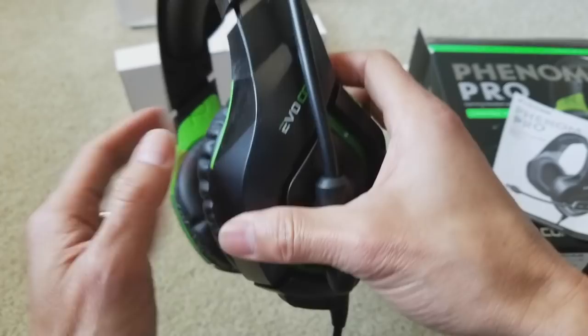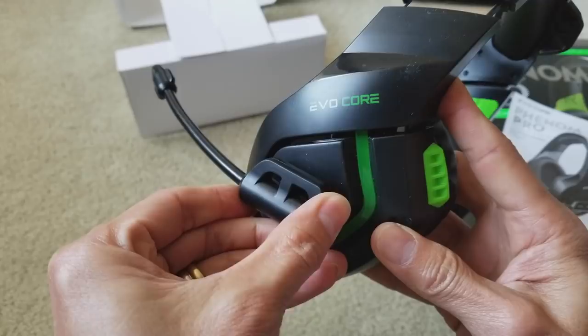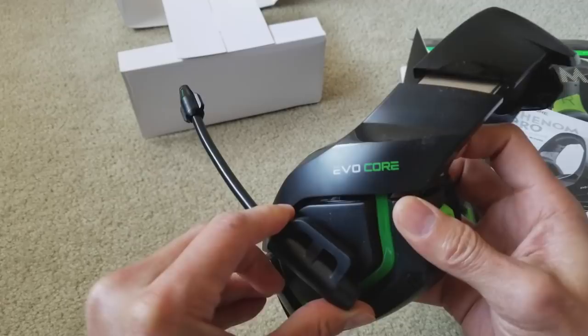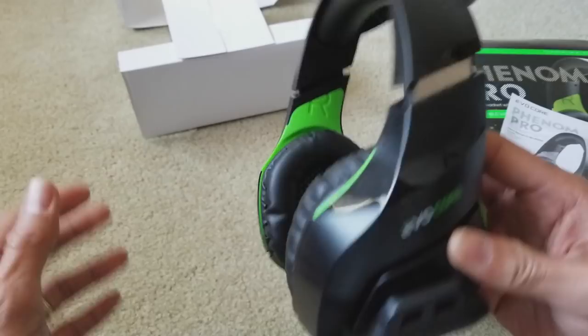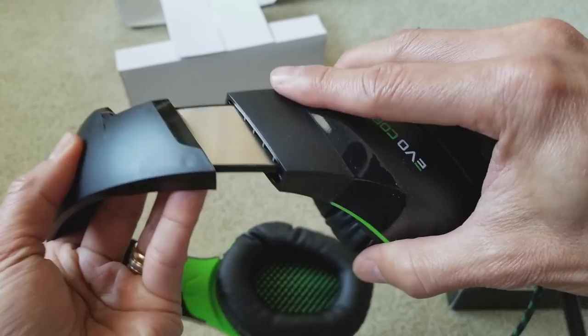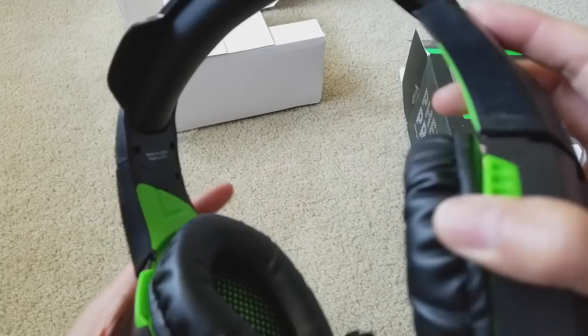And here's your boom mic. It has a little grooved gear mechanism — one gear at a time — which is great because some microphones are pretty loose. This one is flexible so it doesn't break easily. On the outside there's brushed aluminum for a nice aesthetic look, though it is plastic underneath, so you have to be careful — hopefully it doesn't break.